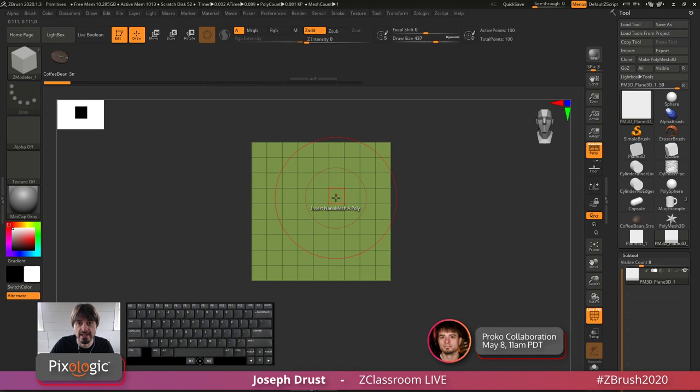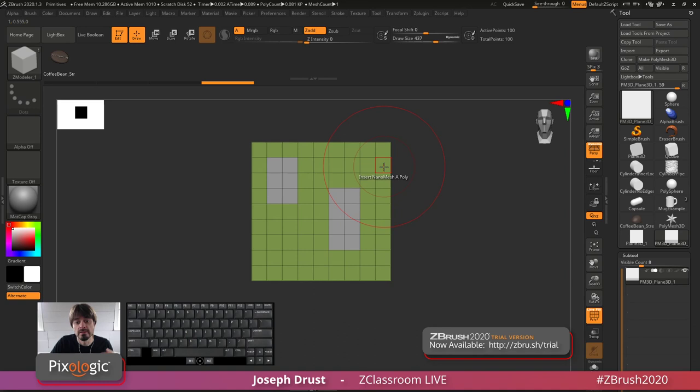Now we had a question earlier about how this works with polygrouping, so I'm just going to demonstrate this quickly. Let's say I only want to apply this bean to certain areas on my mesh. With the ZModeler brush, or any ZModeler brush, if you hold down the Alt key and click and drag, this is going to assign temporary polygroups, okay? This will allow you to perform an action, and the action is going to be applied to wherever you're clicking, then to whatever target's on, and then to also wherever has this temporary polygroup.